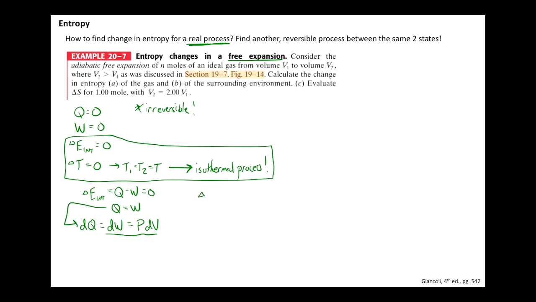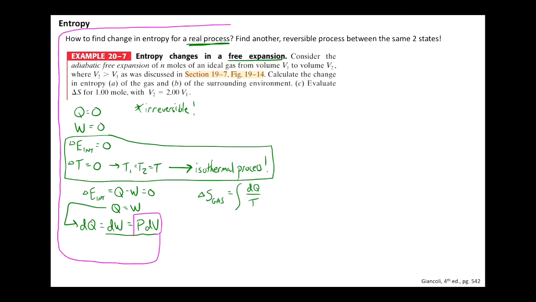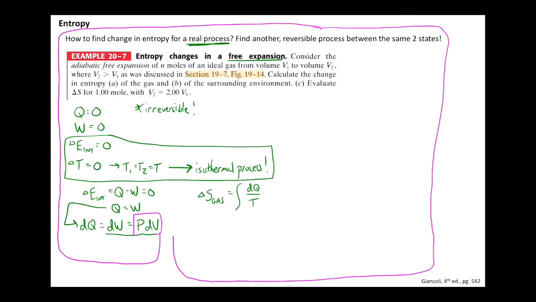So we can say that the change in entropy for the gas is equal to the integral of dq over T. And then we're going to substitute that in, this PdV. So I need to get it to the dq. I'm going to go around this way. You're thinking, why? I don't know. Yeah, that was pointless in every way. There we go. We'll plug it in there. Yeah, I know there's like 3 of you who are like, oh, we got to follow the exact same path. The path doesn't matter in this case, remember? Yeah, I know. That was dumb.